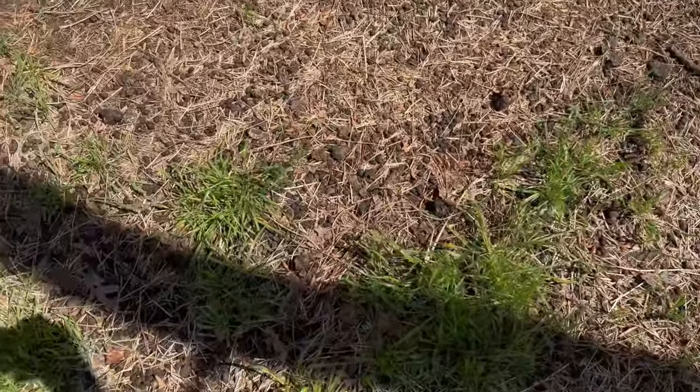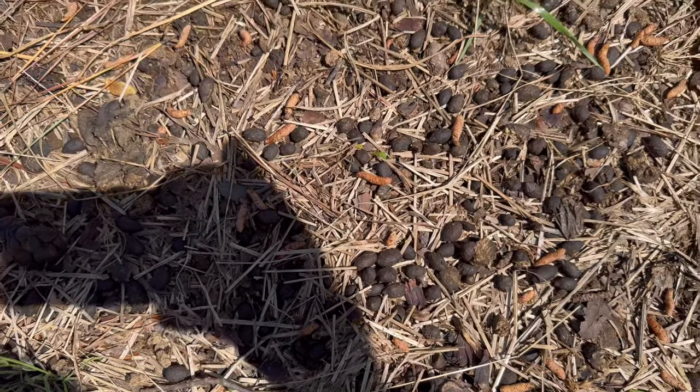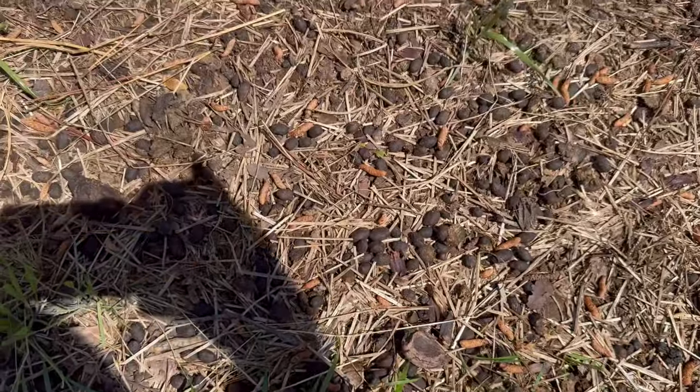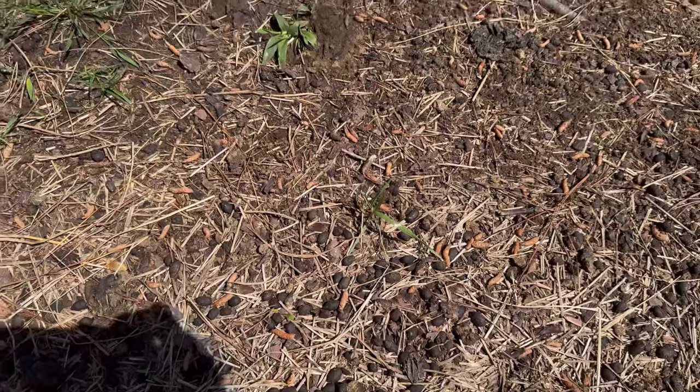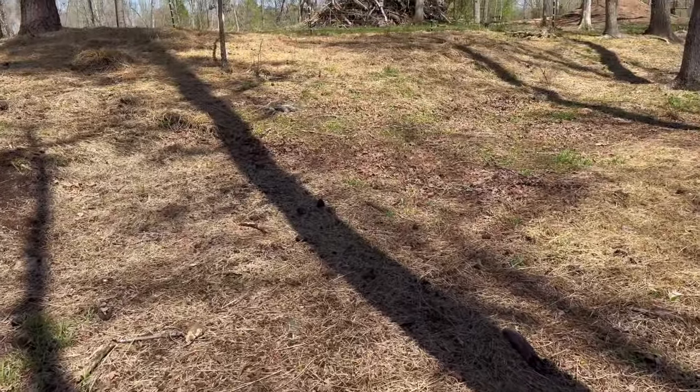Hello my friends, Ken Berry here at OB Farms. I've got a big announcement to make today and also some really interesting video. I told you a few months back that I was having trouble with the sheep poop not disappearing. This is sheep poop that's at least six months old just laying here not going anywhere. I've been reading about this trying to figure out what to do, and I came to the conclusion that I need some dung beetles.